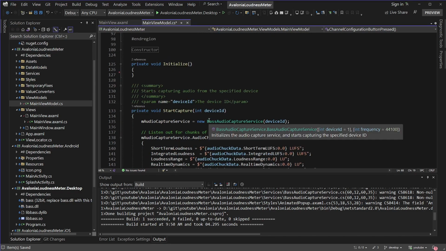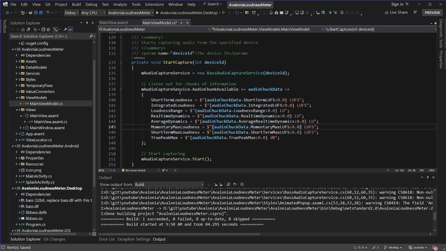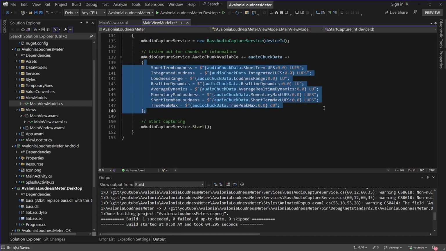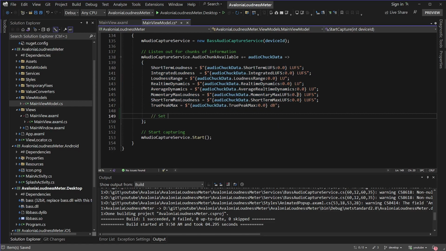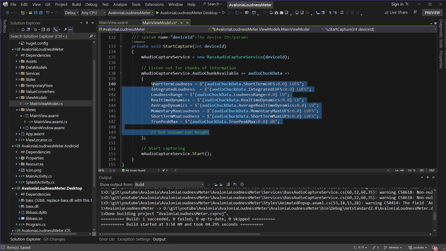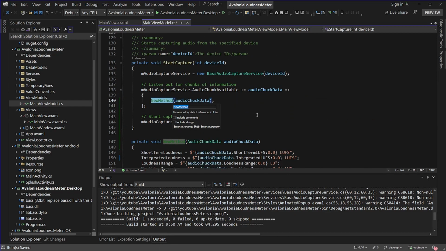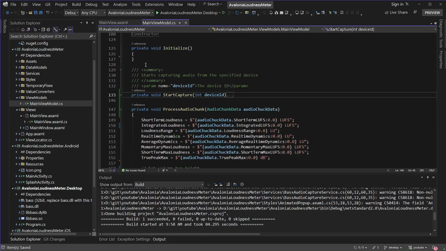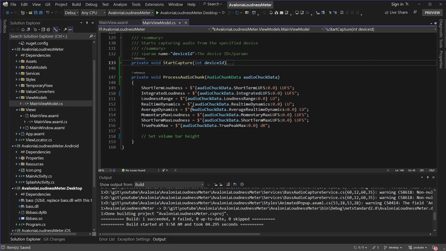And we want to do that in this capture here, or rather in the callback of the data. So every time we call back, we want to now set the volume bar. So this is actually starting to get, the start capture is really expanding into more logic. So let's just cut all this out. And I believe if you just do extract method, it will do a method for us, and we'll call this process audio chunk. Otherwise, we're going to start mixing the methods. What they're doing, it should be nice and small.